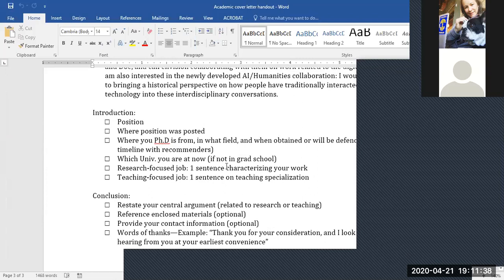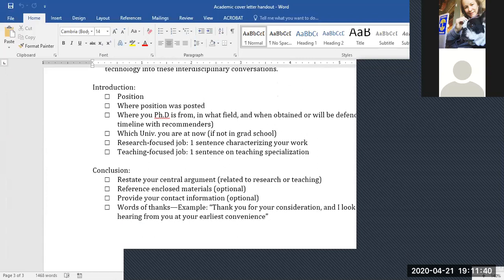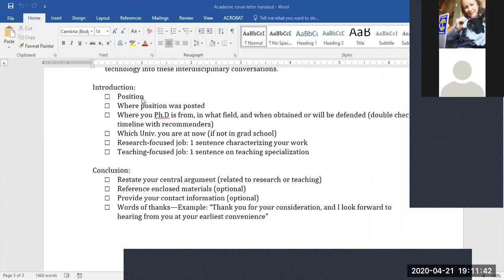Yes. Okay, great. So we would expect the position, where it was posted, and then where your PhD is from, what field, and when it will be defended. Now, some jobs will not interview you unless you will defend by like June or something.